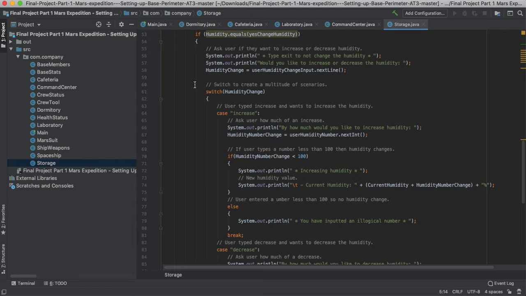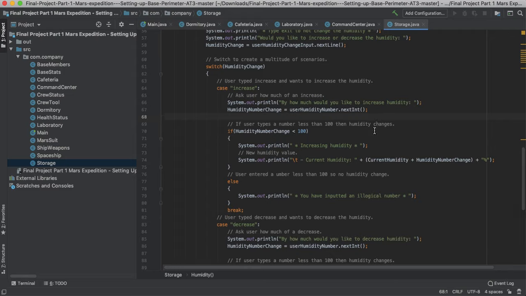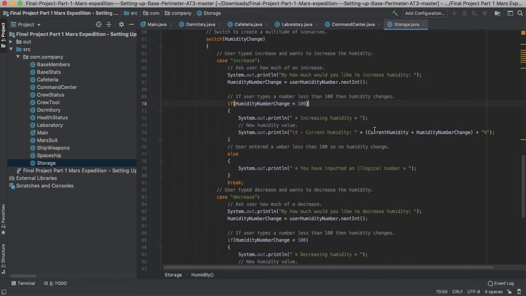If the user inputs increase, then the program will go through the increase humidity process of the code, which asks by how much you would like to increase the humidity, and it will only accept numbers less than 100, because you can't really have a humidity percentage over 100.